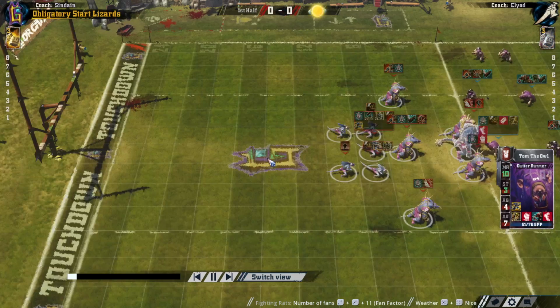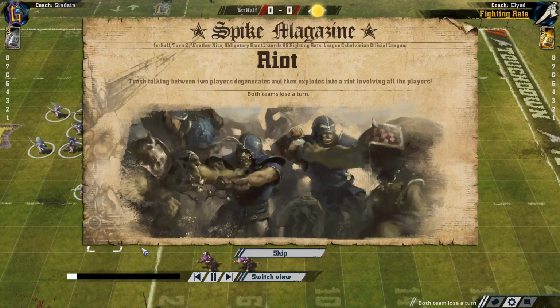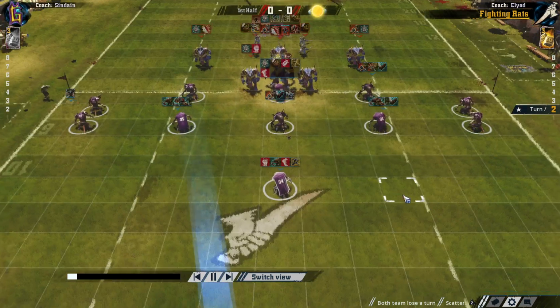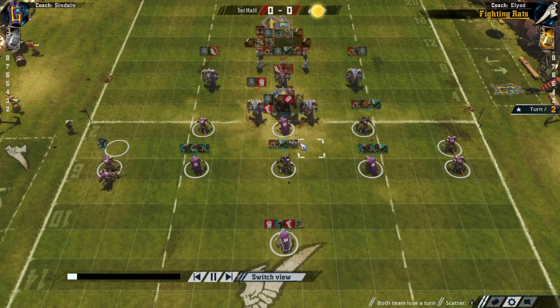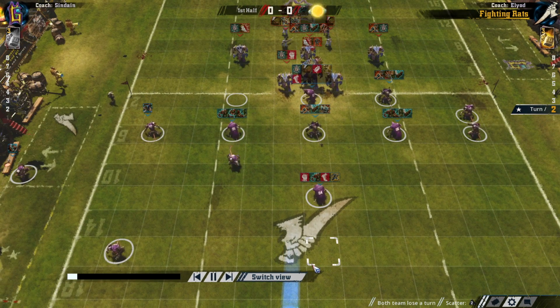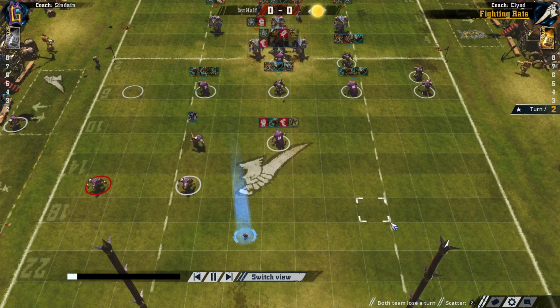Looks like I'm carrying on the Ratogre. He's very fast and it keeps him safe. Riot is a great result for us. One less turn of getting beaten up by the Saurus. And it looks like I'm indeed going for a Dak. So I wasn't aware that I'd be doing this. Will be interesting to see how it pans out.